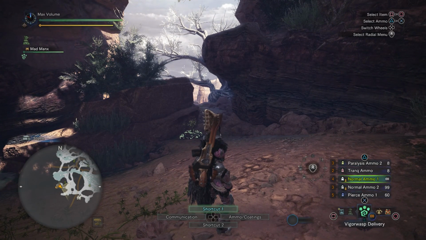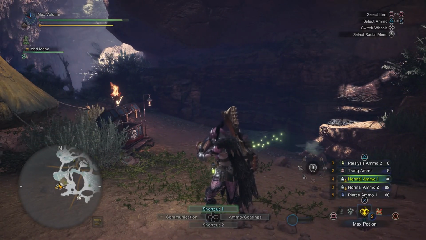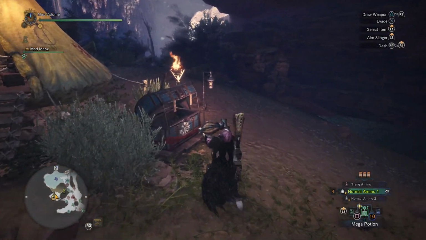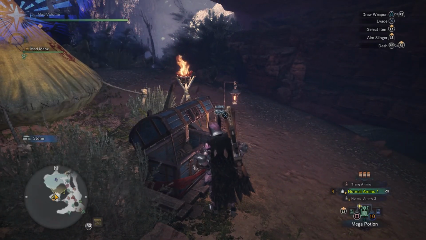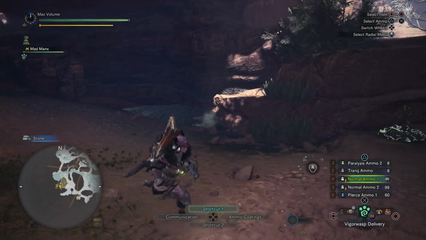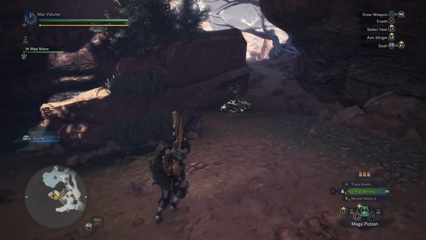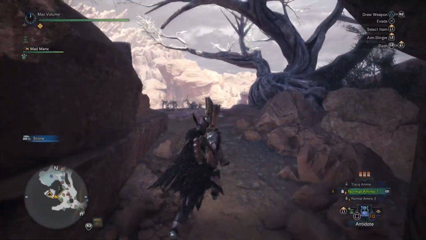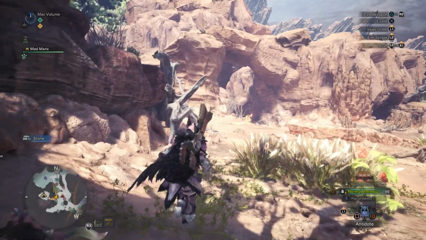There we go. Time to drink some nutrients. Make sure to check the free stuff. You also get free antidotes because we're full up on antidotes already. We can't pick them up, which is kind of annoying. I'll be honest, I think I only used like 1 antidote this entire fight.